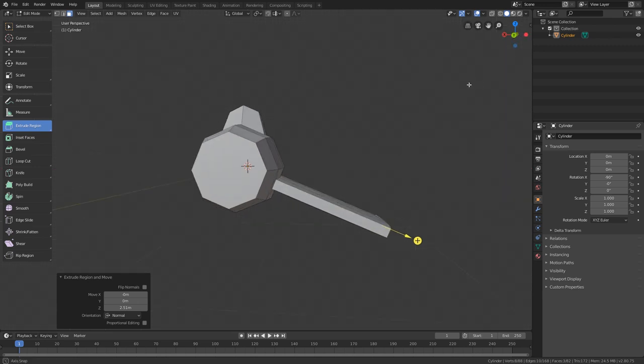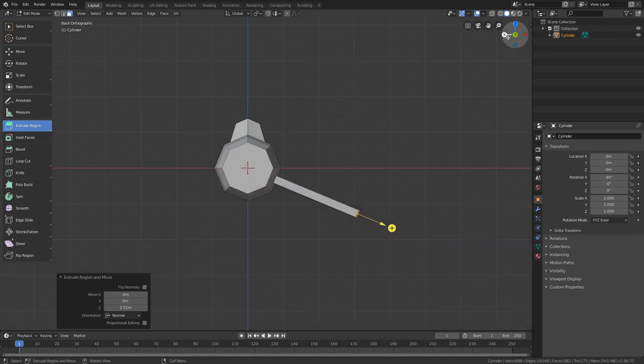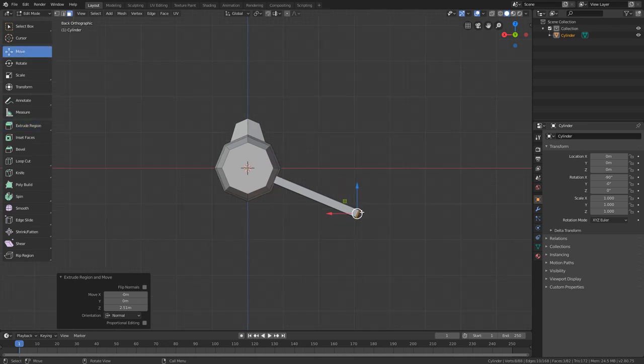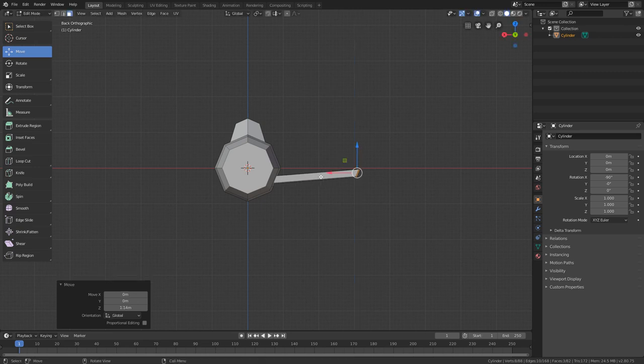But that's not a big problem, because the importance for us is that the sides of the airplane are aligned with the x-axis of the 3D view. This way, the mirroring tools that we are going to use in the end are going to work properly. So now I can select the Move tool and move these polygons of the tip of the wing up a bit. I actually want this to be pointing up a bit, okay? So it has this small inclination.